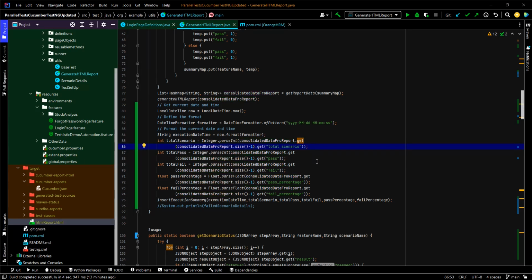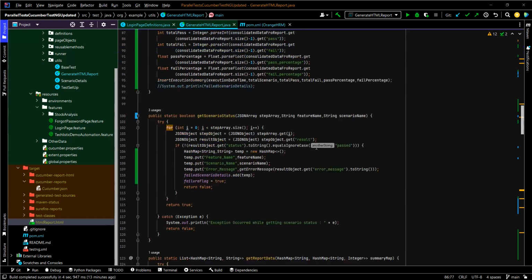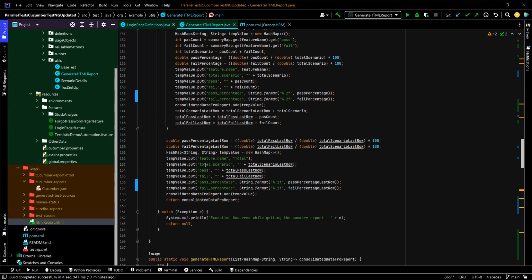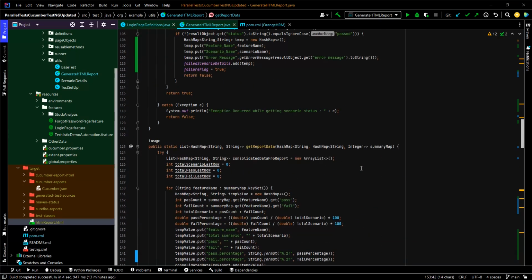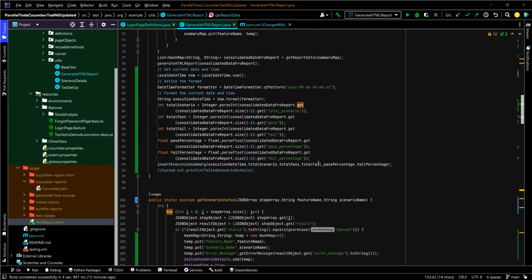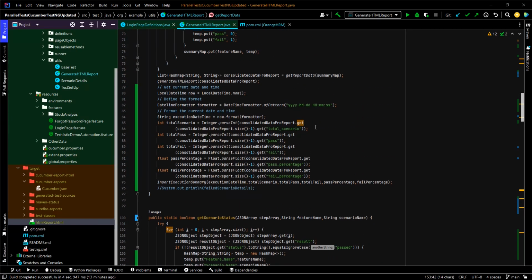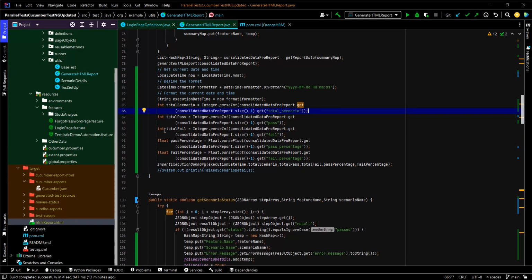That is the index of my last row, and then dot get total scenario, because we have given the key value here. Similarly total scenario, pass, fail, pass percentage, fail percentage. That's why I'm fetching all these values in this format.